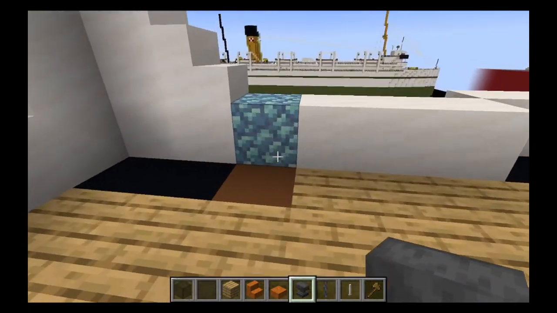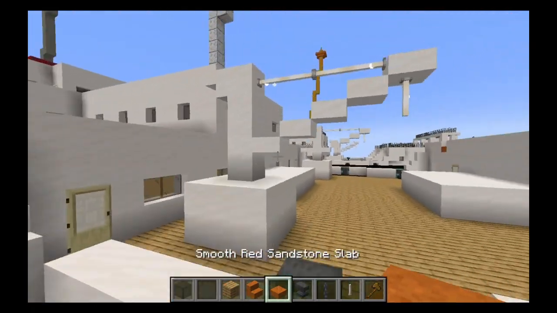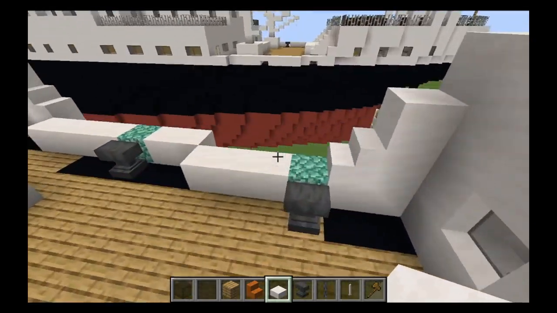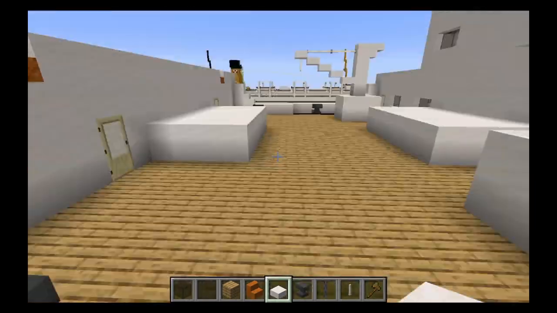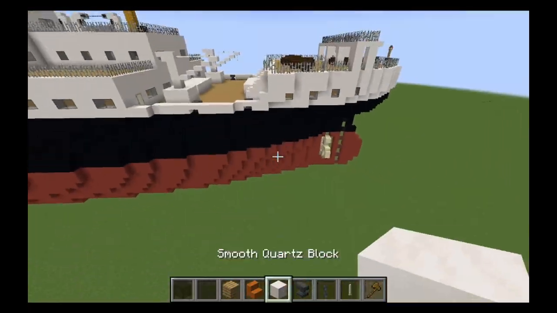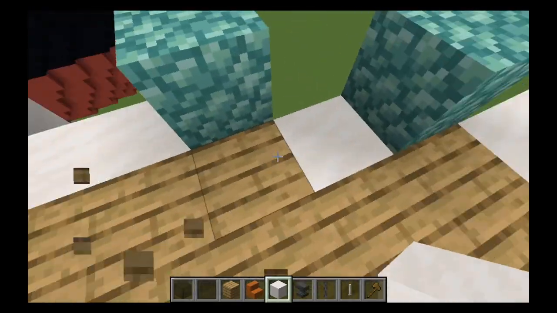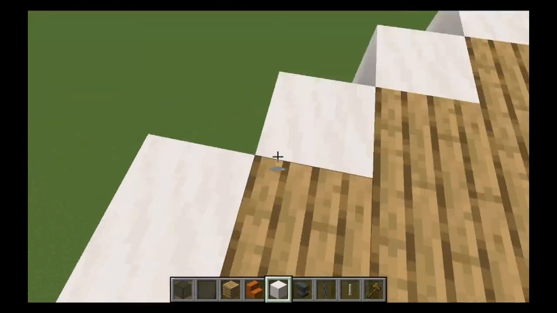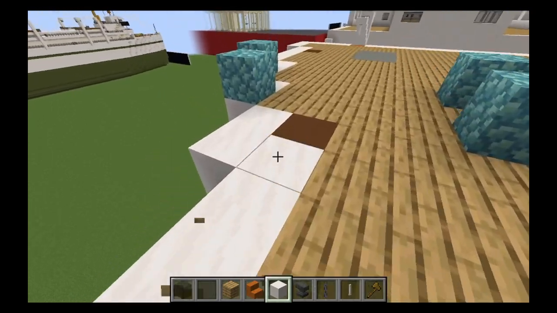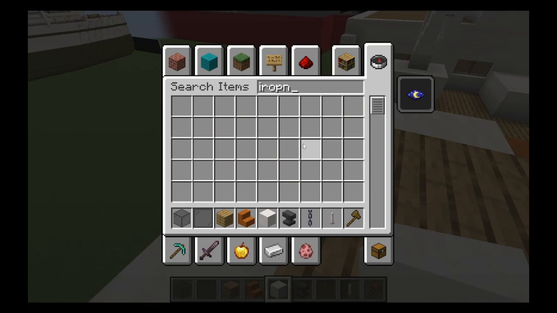do the same on the other side. So put the anvil there and there, and then put the top slab in front of that. So that's looking good. That's the well deck done. And now we'll move on to the handrails on the stern. So I'll replace these corner blocks once again, like that. And then once we're done with that, we'll add the iron bars for the handrails.